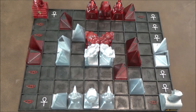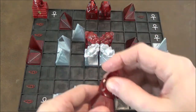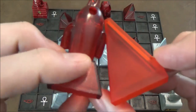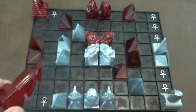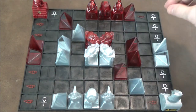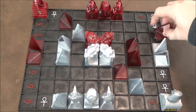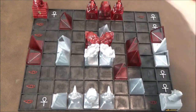The colors in this, the red especially, it doesn't catch too well on camera, but it's much more translucent, where these are more opaque. And it makes them light up considerably brighter when they are hit by the laser. So if we put this here, this here.